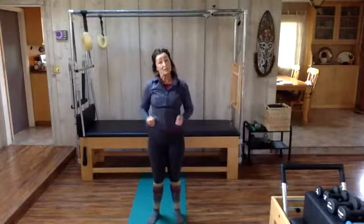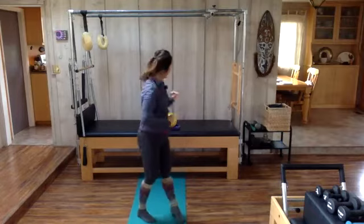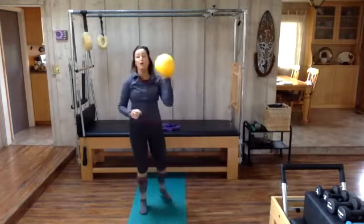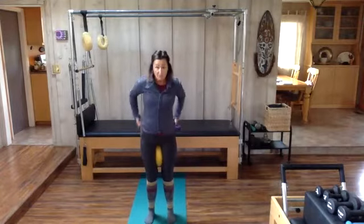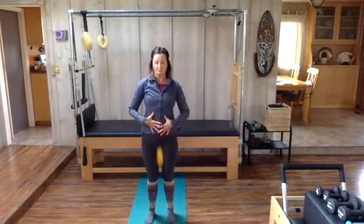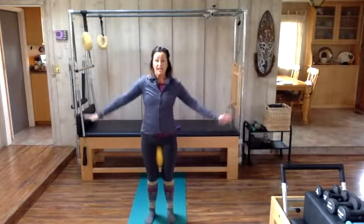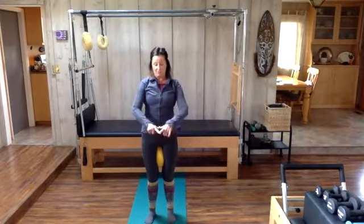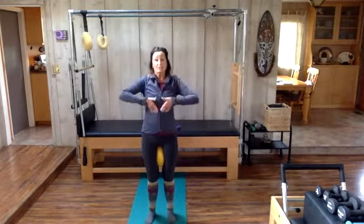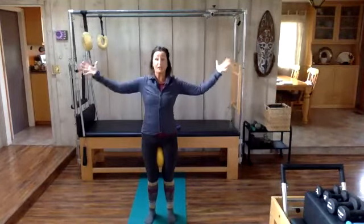Perfect. Okay. Now we started with a little bit of strength training today for the upper body. We're going to incorporate a lot of shoulder work, and my choice is to have the ball between my inner thighs and to start with a couple of air standing kegels. So you're inhaling, expanding, exhaling, squeezing the ball, feeling the activation of the pelvic floor lift, diaphragm movement up and out. So give me 2 more really thoughtful ones.